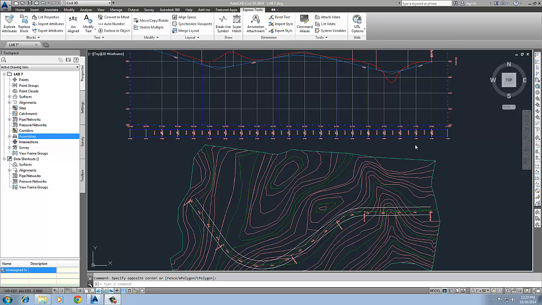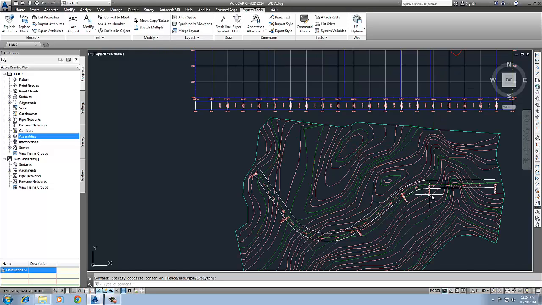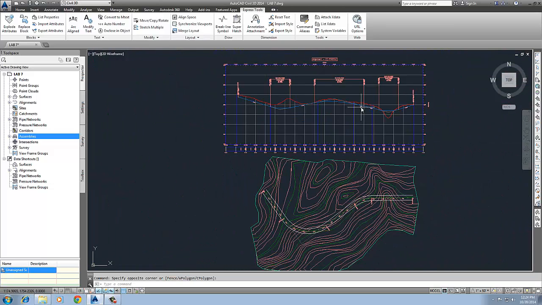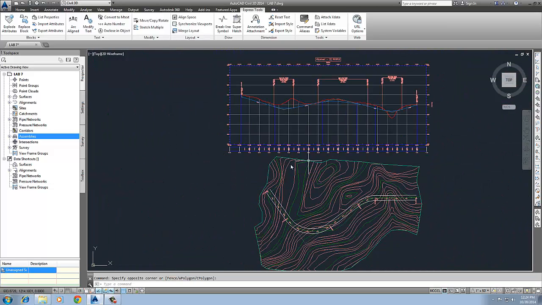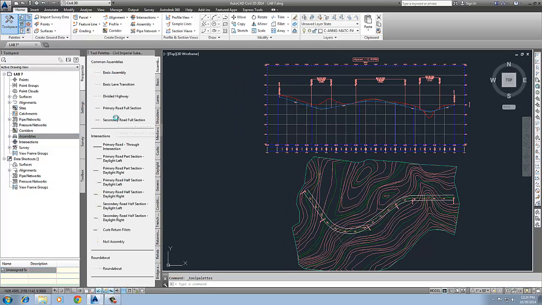A corridor requires several pieces of information. You need a good valid surface, you need a good horizontal design, and you have to have a vertical profile. Then the fourth piece of information we're going to need is an assembly, which we would create typically from scratch. Civil 3D has assemblies associated with it that are already pre-built that we can utilize. So we're going to go over here to the Home tab and open up this guy called the Tool Palette. And the Tool Palette will float out and have all of these different things in it.